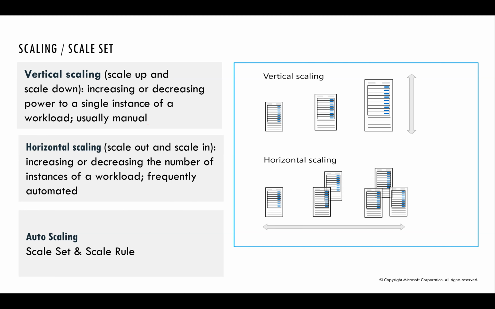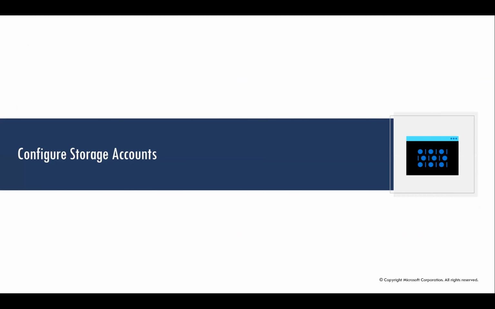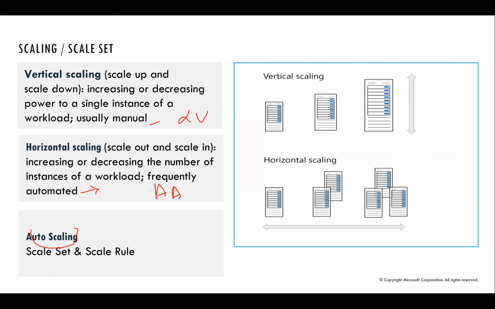If you are doing vertical scaling, all you need to do is change the size of your VMs. If you are scaling in or scaling out, just look at one of the availability and redundancy options and see which one fits your purpose. You could do availability set, you could do availability zone, or you can even make this automatic. That is where you now make use of auto scaling. Auto scaling can help you scale in or scale out. And if you are going to do auto scaling, you have to create what you refer to as a virtual machine scale set. So let me bring up the browser and see.